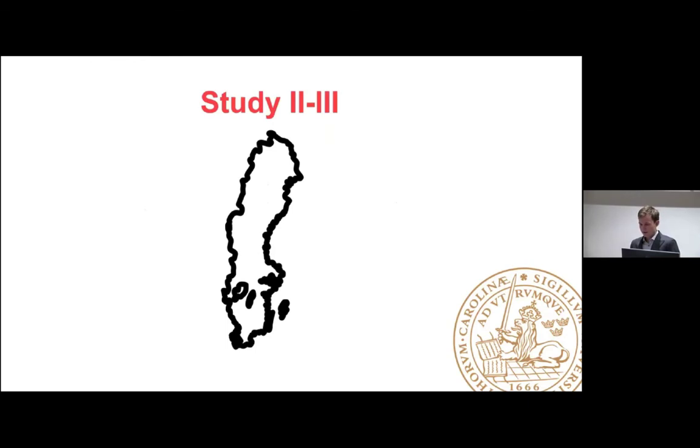And this is where we wanted to see if we can get a more granular view of the national state of crowding in Sweden. And we did this by collecting data on crowding, and we used the same reference as in the first study. So we asked the staff in the emergency departments to rate the crowding at a given time point. And then we also collected data on occupancy rate. So occupancy rate, or occupancy as it was said in Dr. Boyle's presentation, is a very common way of measuring crowding.